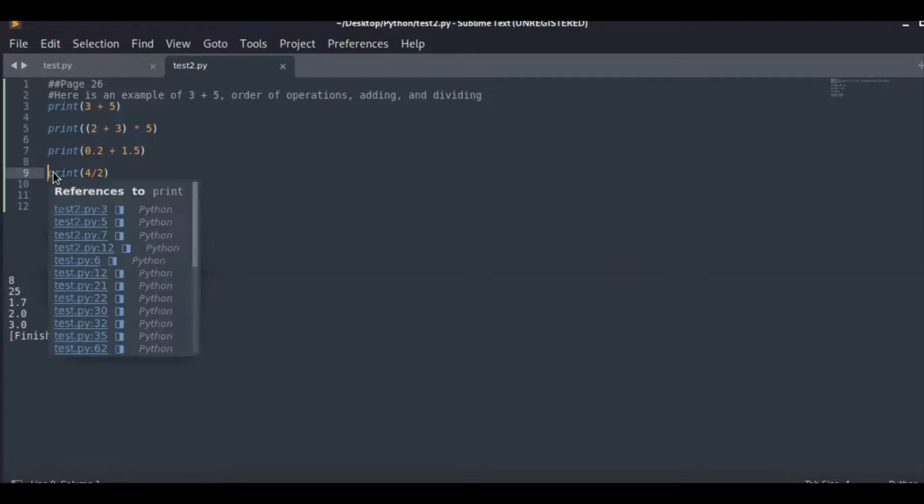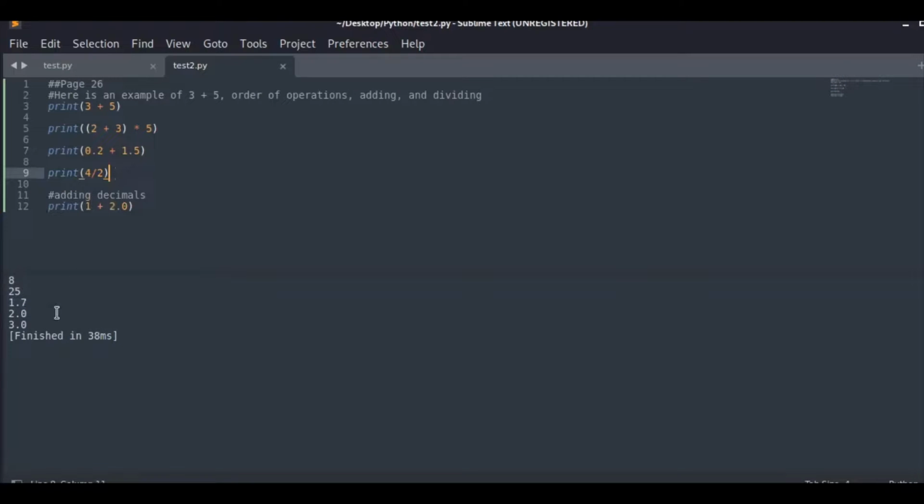Well, what if you're dividing? Yes, it will. It'll give you your number, right? It'll divide them. But if your number isn't just like 4 divided into 2, it may give you a float, right? If you're working with odd numbers, prime numbers, it may give you a float. And a float is just the remainder of whatever you're trying to divide. So it will output only the remainder, okay?